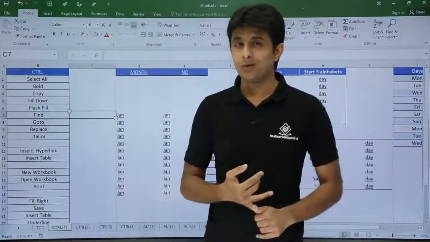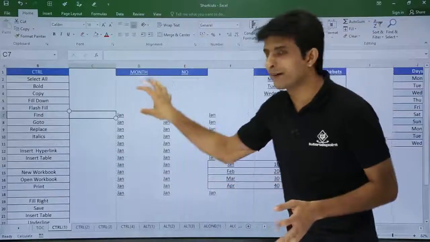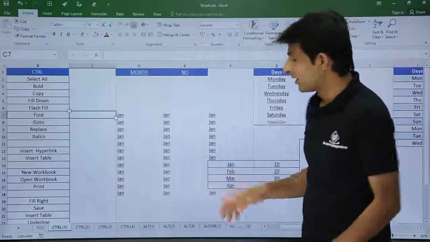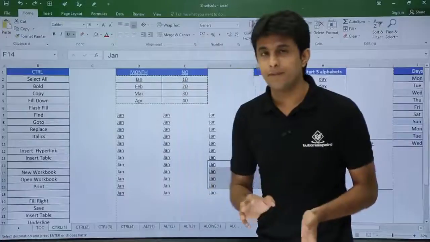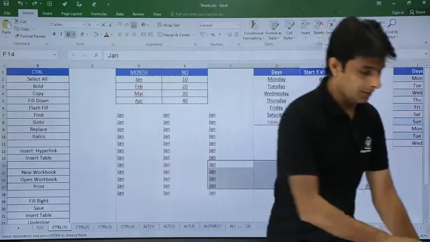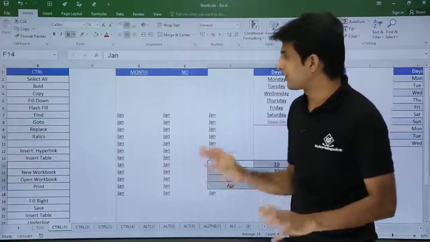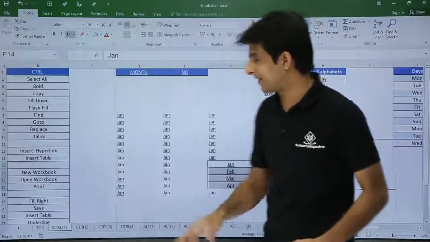Y stands for redo and Z stands for undo. I'll start with undo. Control Z, whatever I've done right now, it will go back and reverse the command. If I press Control Z, it will undo the action I've done previously, and if you want to redo that action again, I'll press Control Y from my keyboard like this. So these are the shortcuts for redo and undo, whatever action you have done. The shortcuts are given at undo and redo in all the places.